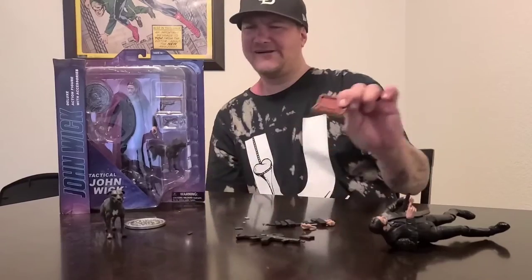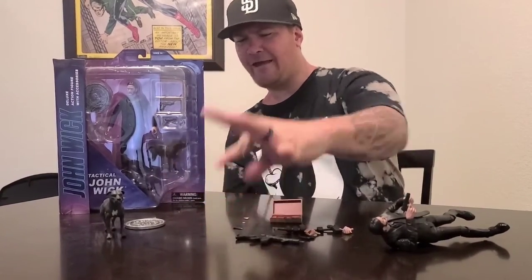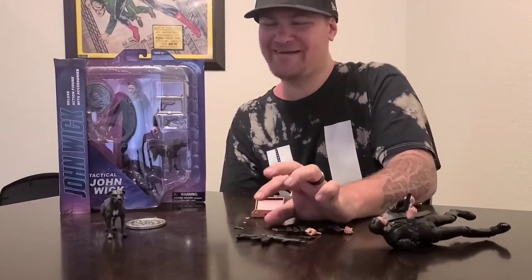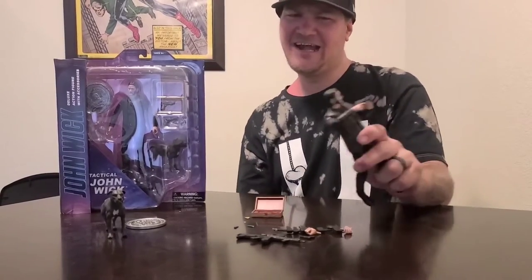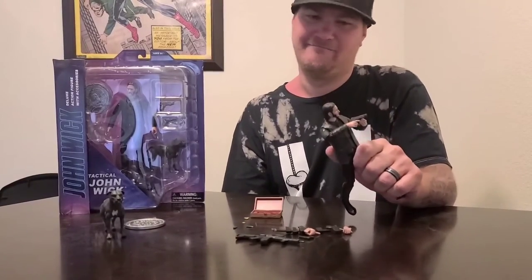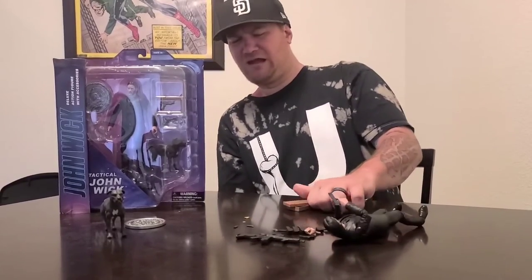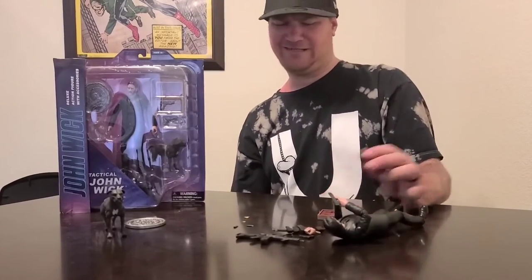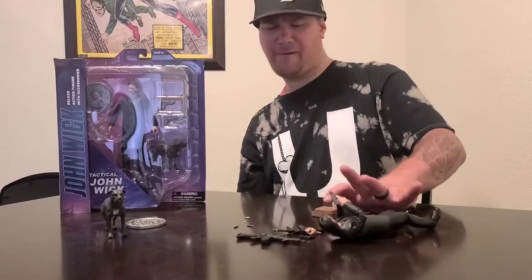Next, we get a case that holds both magazines — hold it out with your teeth because they are small. It fits the magazines and the gun inside. There's an eagle facing the box and the lid closes out, but the hinge is very unstable so it comes out a lot, though it goes right back in.